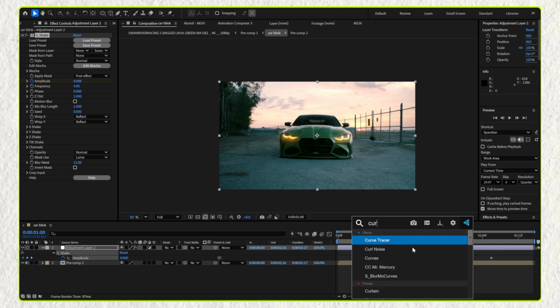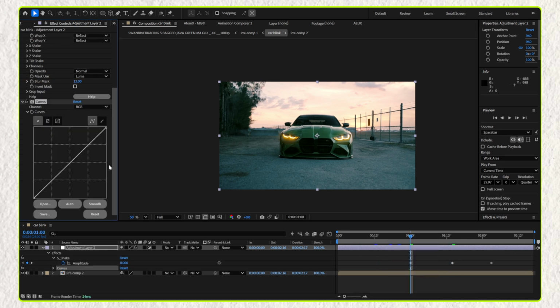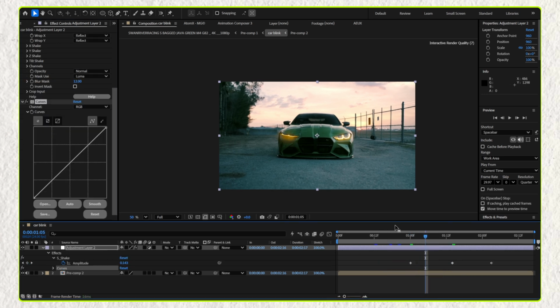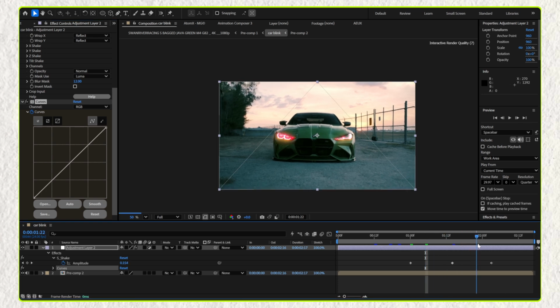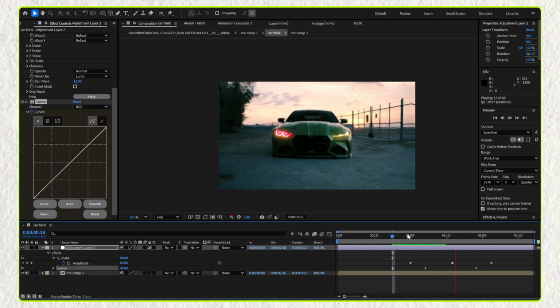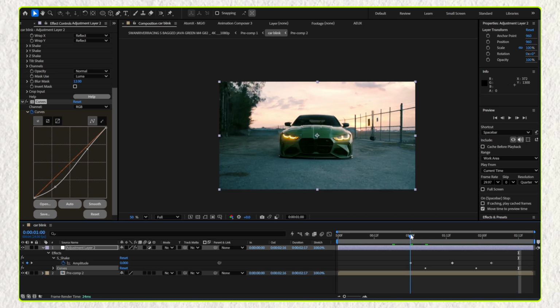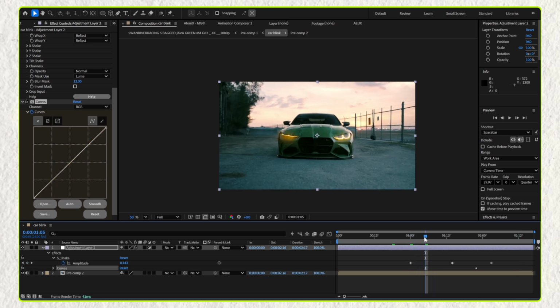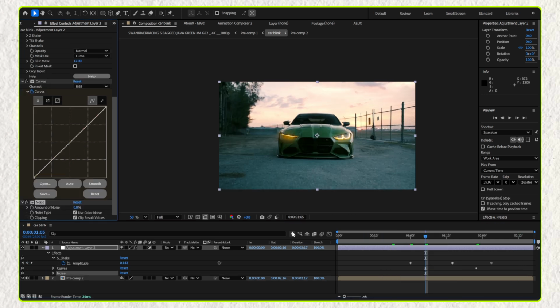Then add a curves effect and make the image slightly darker and more contrasty during the effect. This helps change the atmosphere and adds more drama. You can also add a little noise if you want.